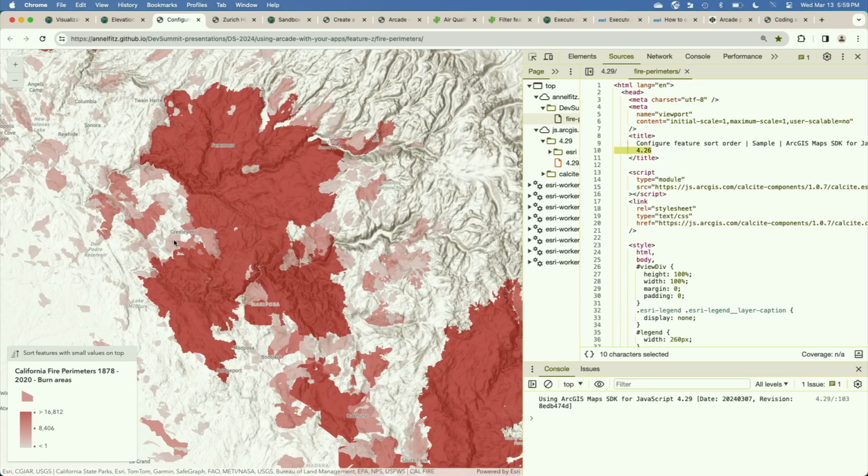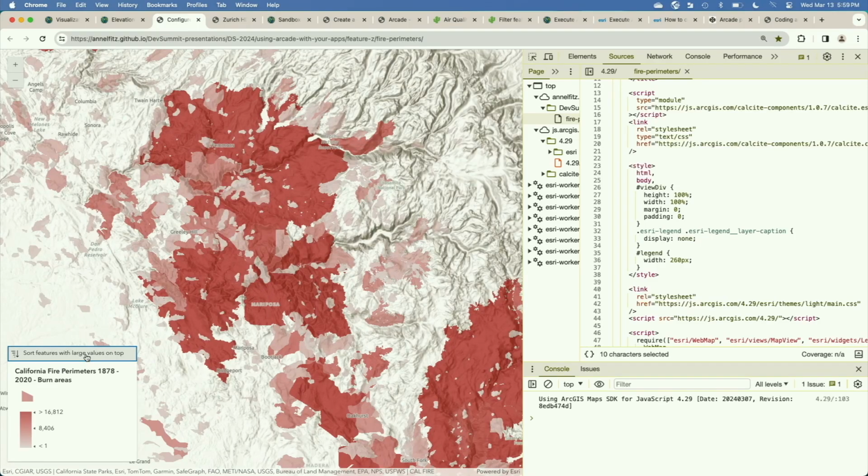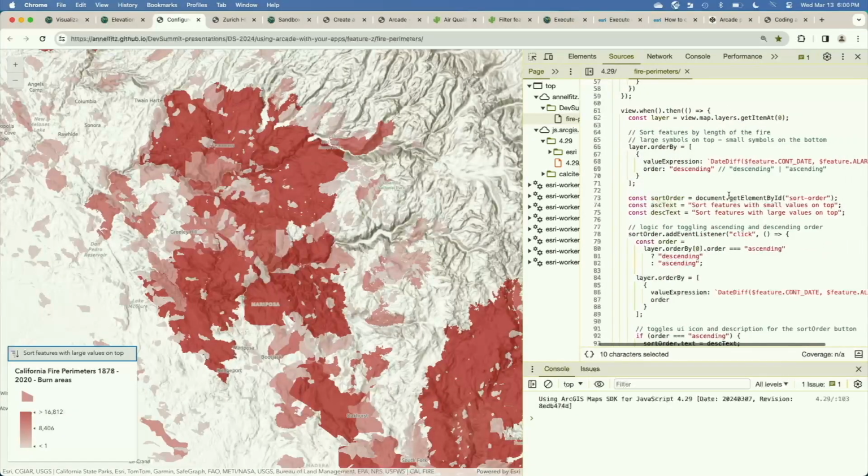And then this is also available in 2D, the feature Z. It's not with the elevation as much, but you can use it when sorting features. So in this example, we're looking at California fire perimeters, and we can use Arcade to update how we sort our data. And this is using that same feature Z profile. So if I go here, this is just done through the orderBy function, or layer.orderBy property.